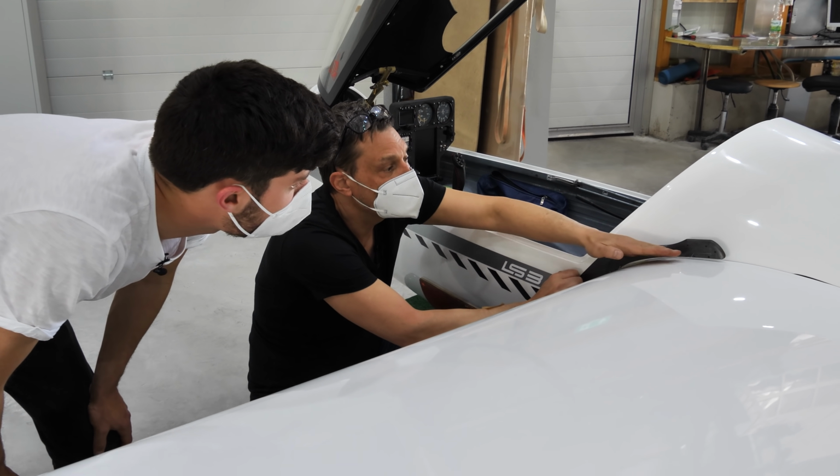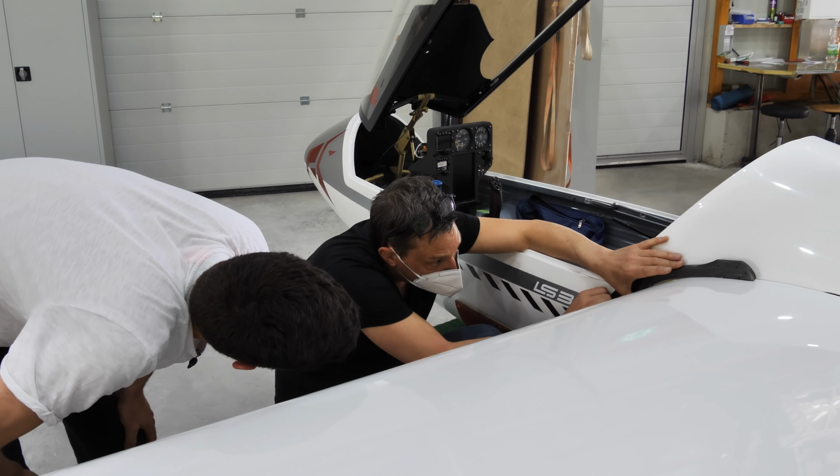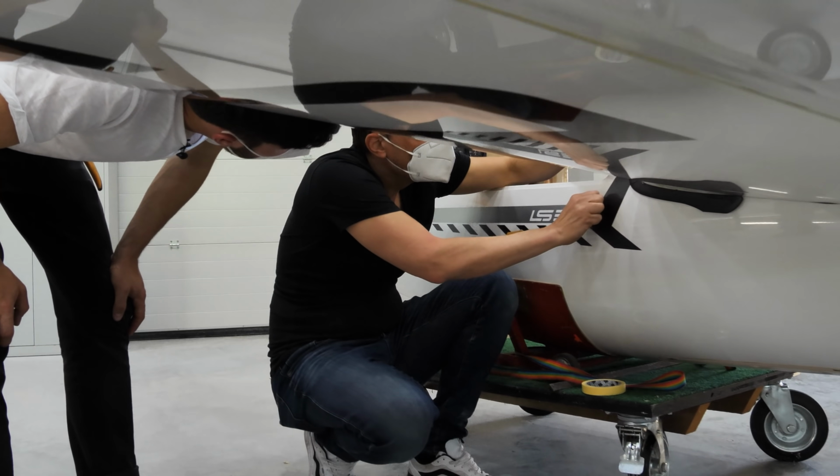Because it could also happen that you have a wing which is way bigger. And then you would have to open it. Okay, this is nice.